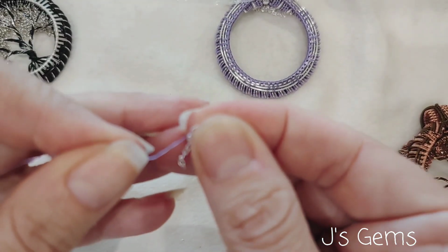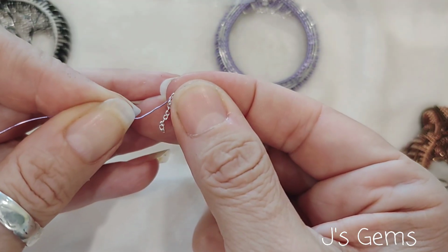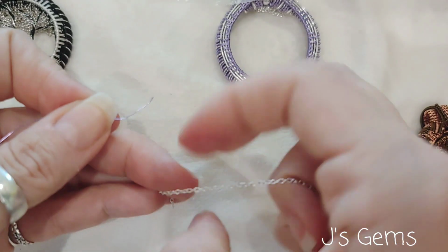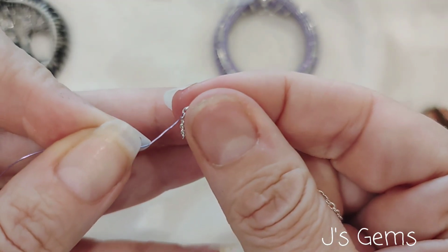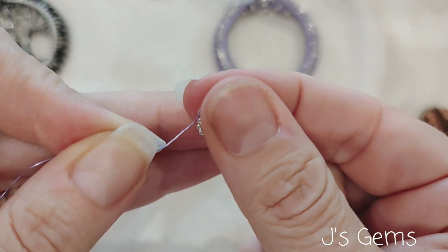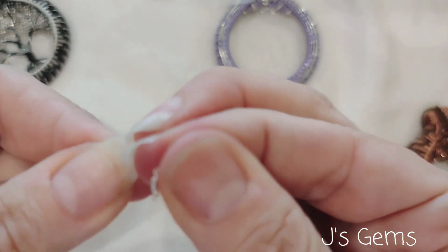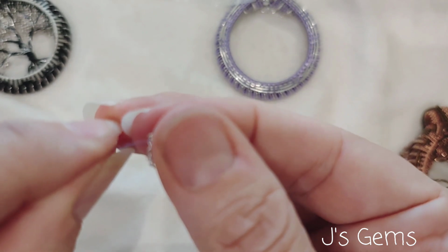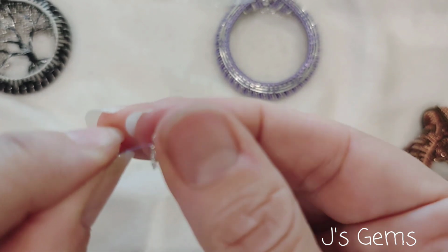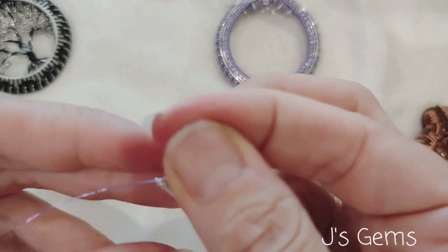And then put that through the little hole right there. See how that didn't work? Oh boy. This camera shot is what's going on. I never usually have this much trouble. I think the end of this wire is bent.